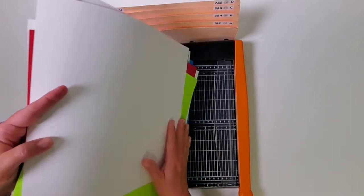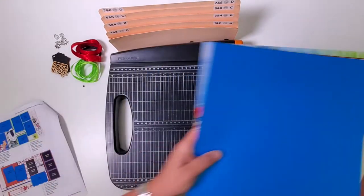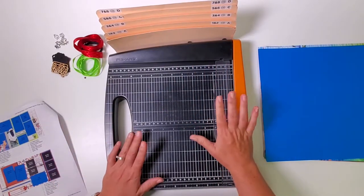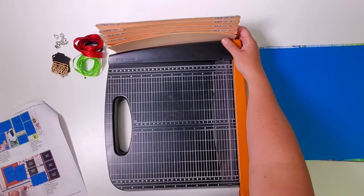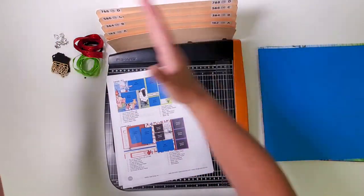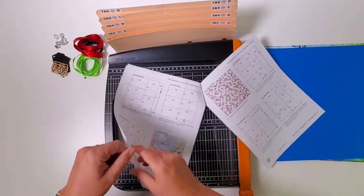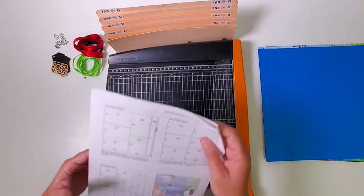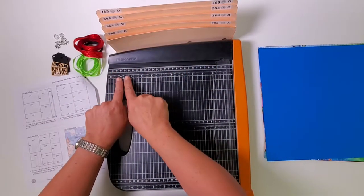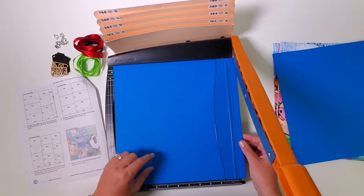That's everything sorted in order — that's why we did it face down, so we can flip everything over and get right back to the blue where we started. I'm using a Fiskars trimmer; the blade is self-sharpening, which is great. I also have Club Scrap's accordion pocket file organizer. Make sure you have space to create four piles for all the pieces. Use the inches row on the trimmer, not the centimeters.